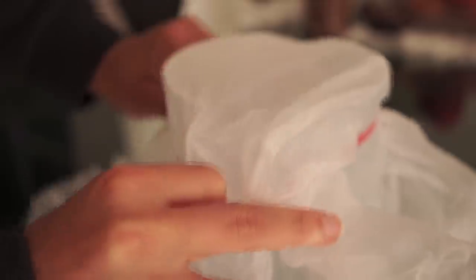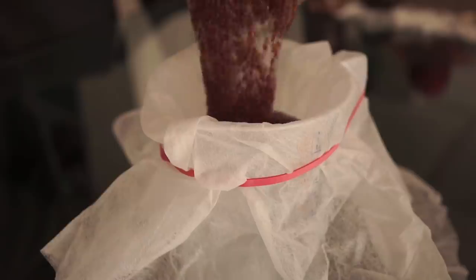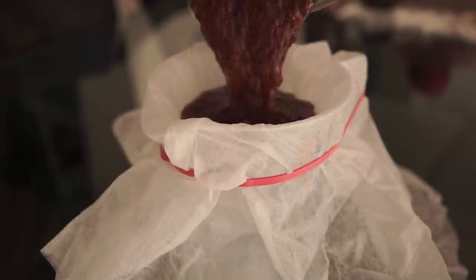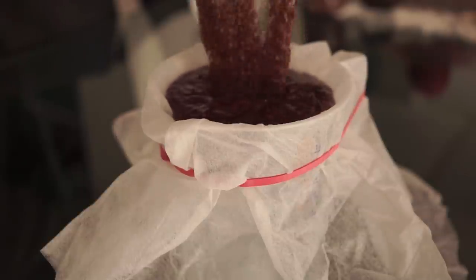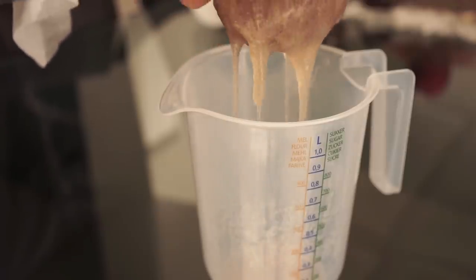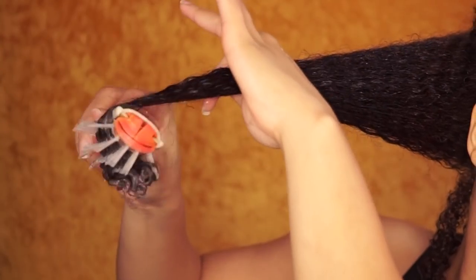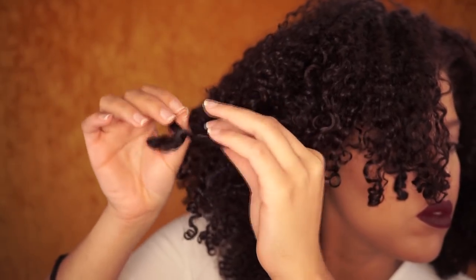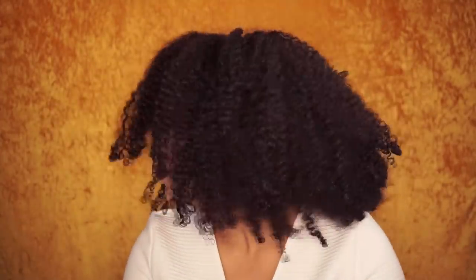The reason why this is number three is because I have to make the flexi gel, and if you know me, you know I'm a little bit lazy. If you've got the extra time to make homemade flexi gel, I will recommend you to do this because you can make a whole lot with one bag. Just keep in mind that you can store the flexi gel only two to three weeks maximum in the refrigerator.